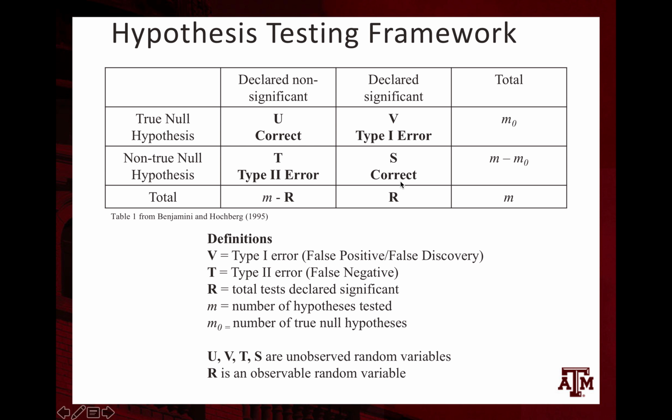The important quantities here I'm kind of circling with my mouse. V is the number of type 1 errors that you're encountering. And the term type 1 error is equivalent to false positive and false discovery. So I'll probably be using those interchangeably. Those all mean the same thing. The other important variable here is R. R is the number of hypotheses that you are going to reject. M sub 0, or M naught, is the number of true null hypotheses. That's not something that the practitioner is actually going to know. But they will know M, which is the total number of hypotheses that are being evaluated.